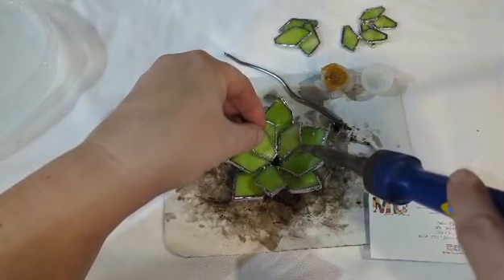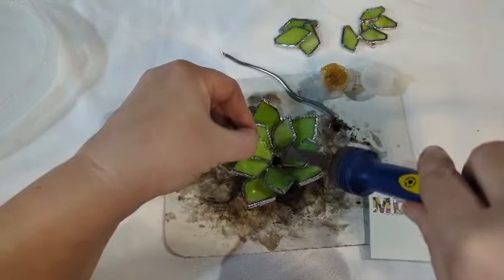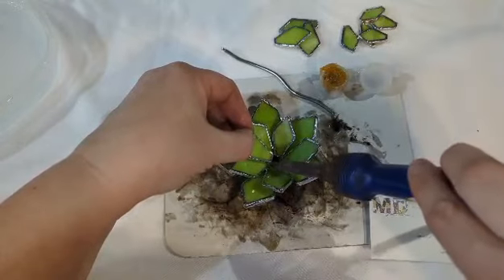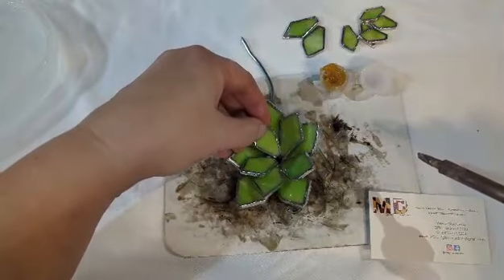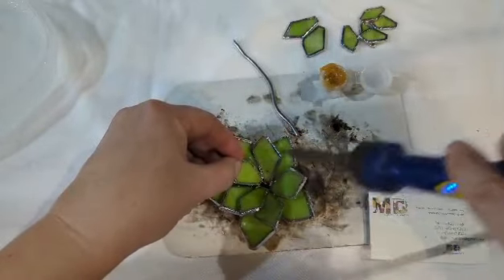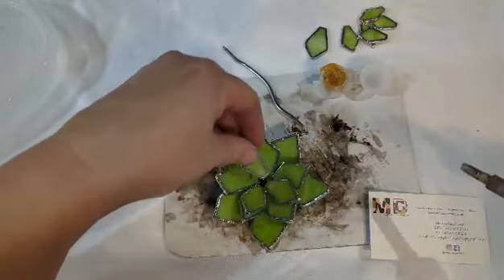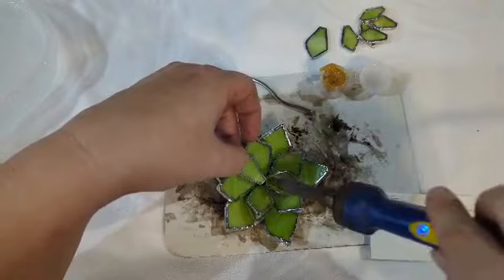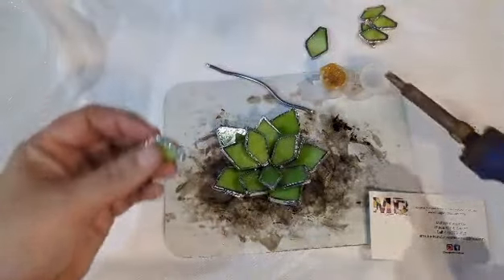You may find that you don't need all of the leaves included in your kit, and that is okay. I'm probably only going to use a few right here so that I'm not overwhelming the project and making it look sloppy. I used that one, then I'm going to use the leaf next to it to attach this one, and I'm only going to attach one more — so I'm actually only going to have three of these leaves because I don't feel like I need any more than that.